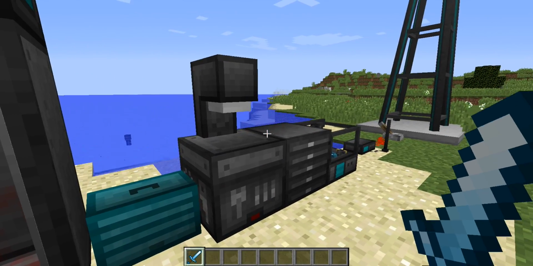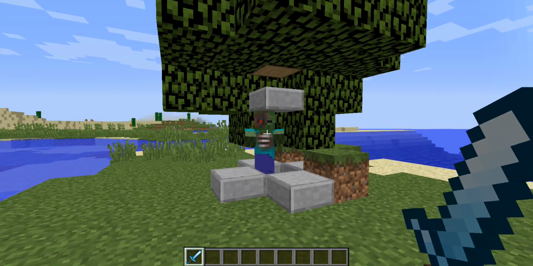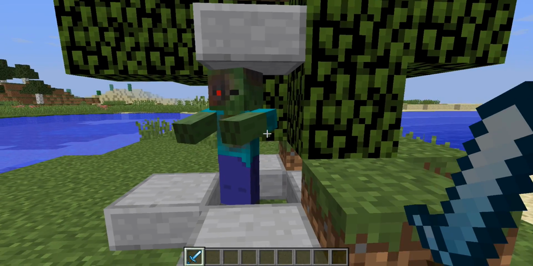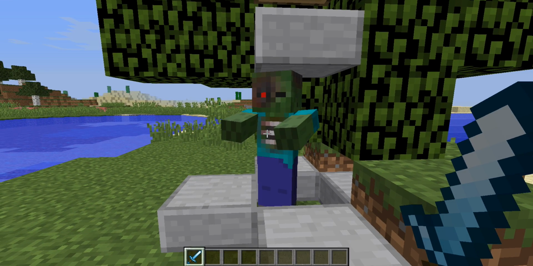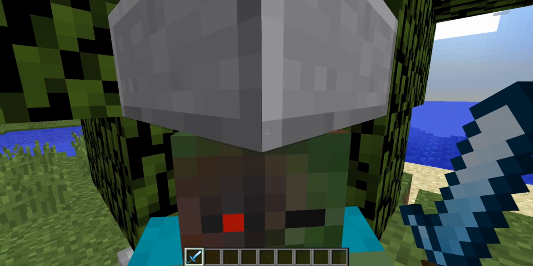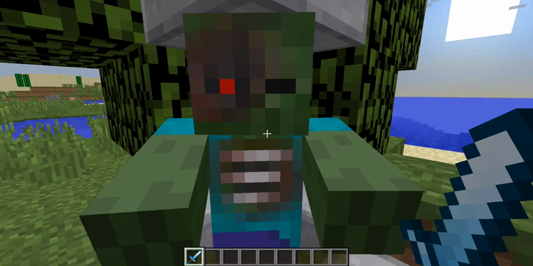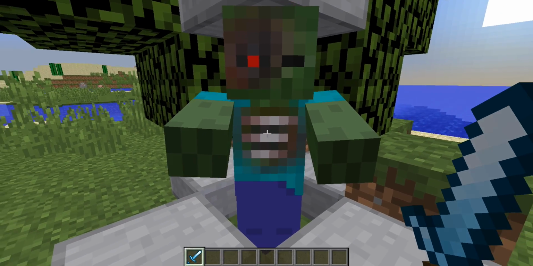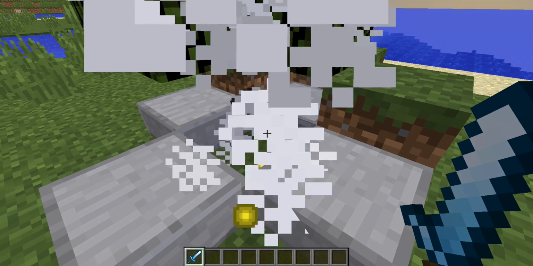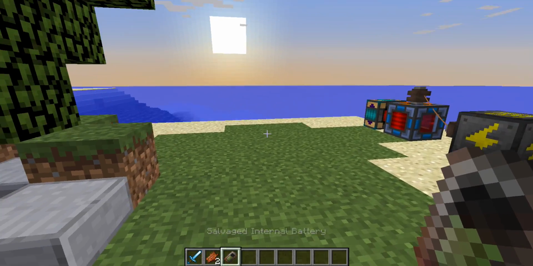Starting off, you're going to want to hunt down some of these guys. They are faster and stronger than regular zombies. These are cyber zombies. Yeah, you can kind of tell. But if you kill one of these, which, good luck, it should drop an augment.